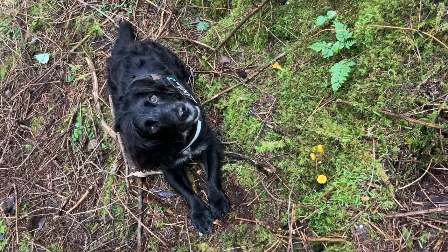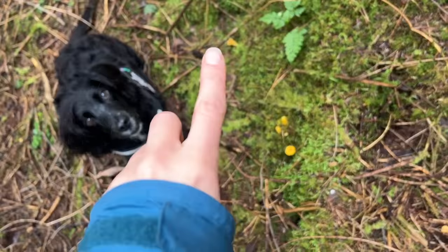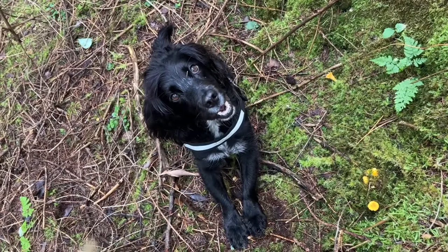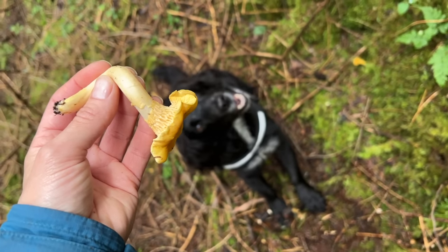Don't you find, Jack, sometimes you just don't see any chanterelles and you think there's going to be none, and then suddenly you spot 1, 2, 3, 4 little tiny ones down there and a whole little patch over there. Hey, monkey, are you happy? You don't care, as long as you've got sticks. Oh, that's the longest stem ever. This is not for puppy dogs. We don't give it to you and you don't eat them.